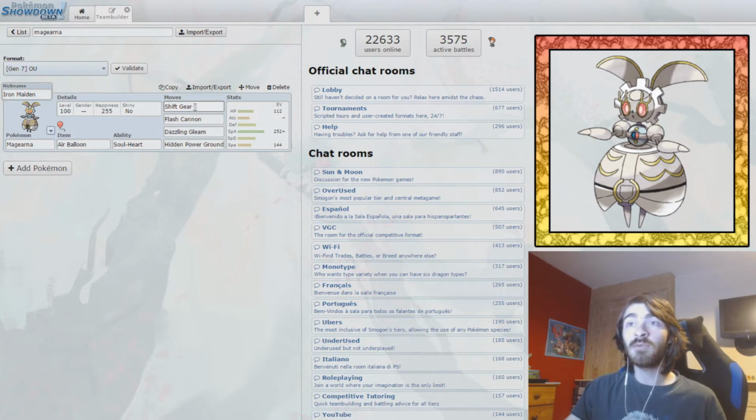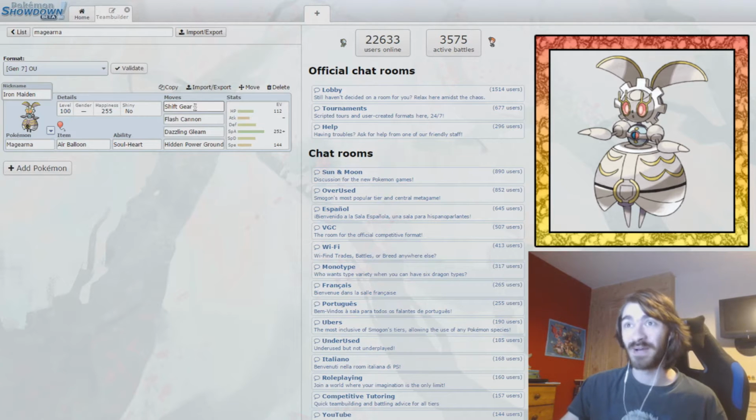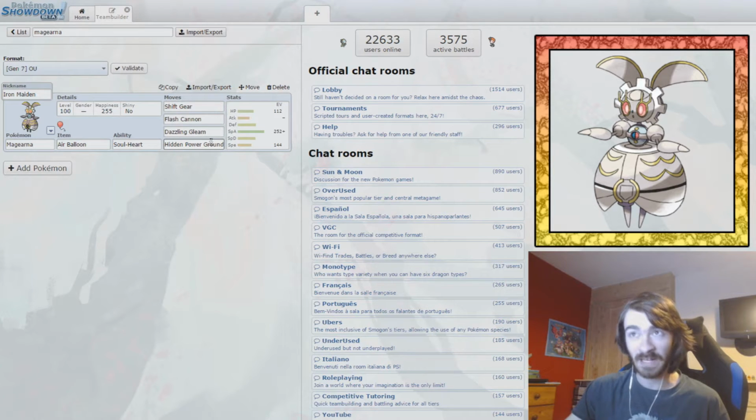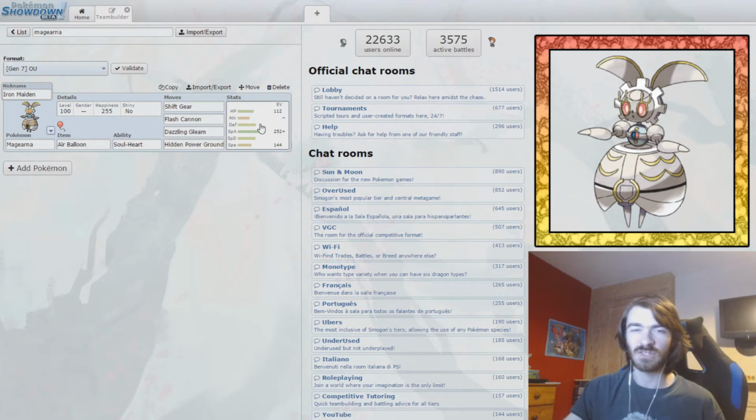We are going to be running a Shift Gear set on this Pokemon, which last week we got absolutely destroyed by, so I'm excited to use it for myself. We're going to be running Flash Cannon, Dazzling Gleam, and Hidden Power Ground, mainly for fire types, such as Alolan Marowak. There's Chandelure running around, there's Salazzle that I would love to just demolish with a Hidden Power Ground, that sounds fun, and Pokemon like that. There are also some other Pokemon like Toxapex that just resist our main STAB, so Hidden Power Ground is just nice coverage. It's not the strongest move by any means, Earth Power would be nice, but Hidden Power Ground is nice as well, it's just a little bit weaker.